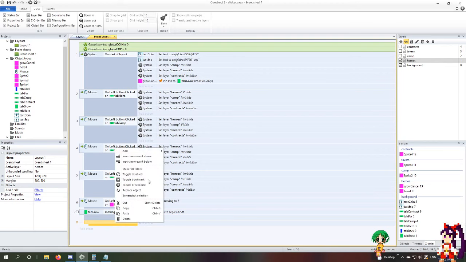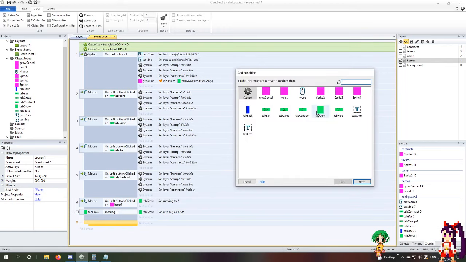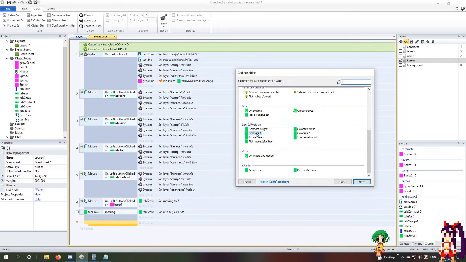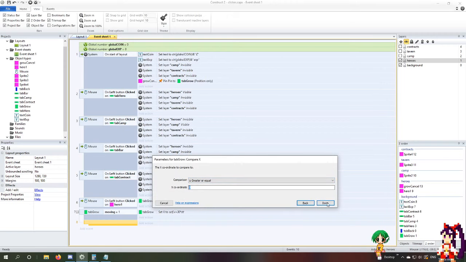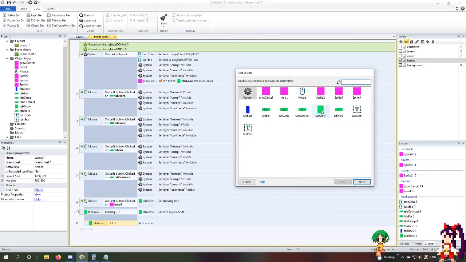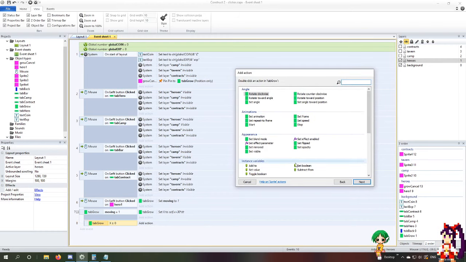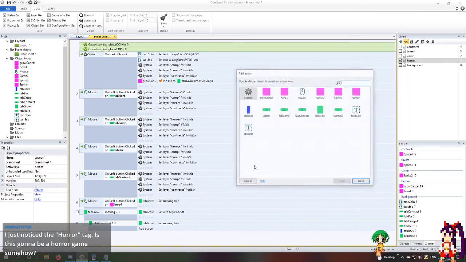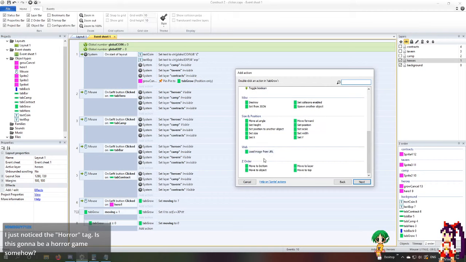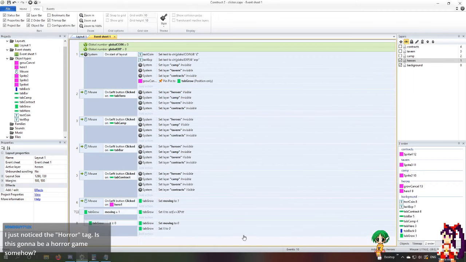Okay, then let's make a sub-event, add another condition. If its compare x is greater or equal to 0, set value moving to 0. Set x to 0.